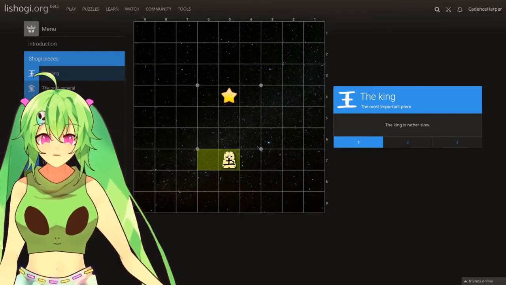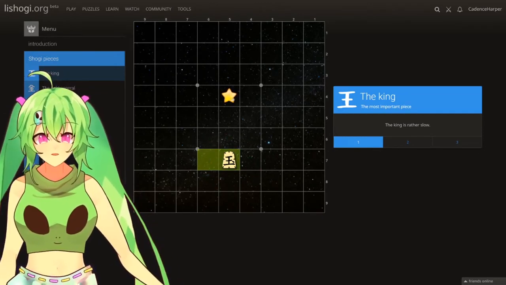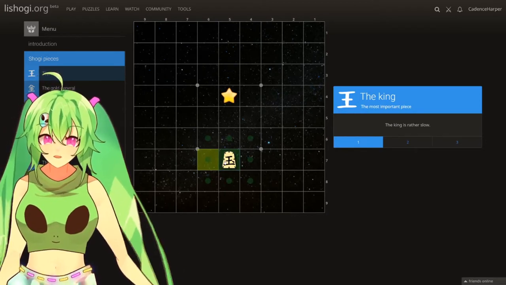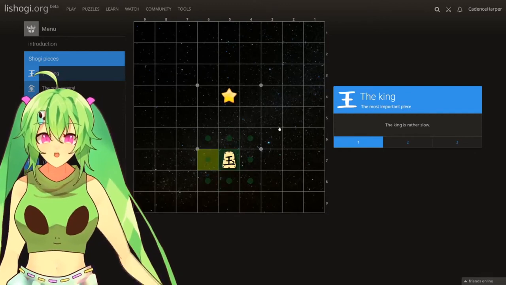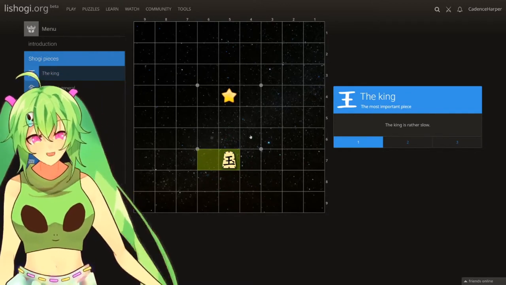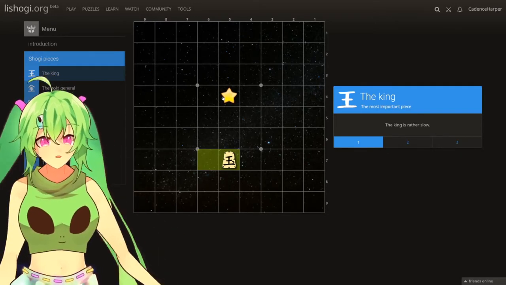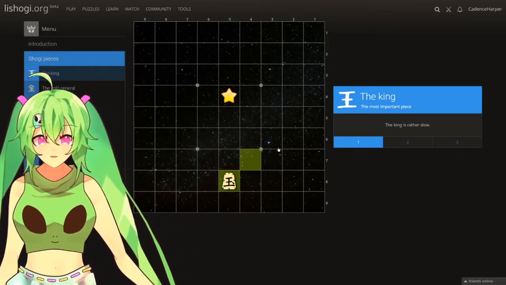Check just refers to your king being threatened by a piece. For example, if this star was a rook, it would be able to move straight down and take my king next turn. So my king would be considered in check. I would have to get out of check any way I could. This includes taking the rook with, say, another piece, or just moving the king right out of the way.